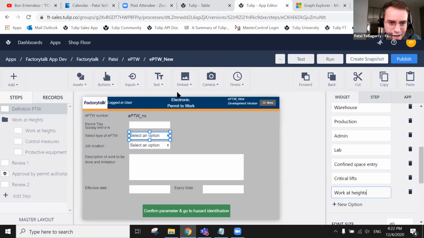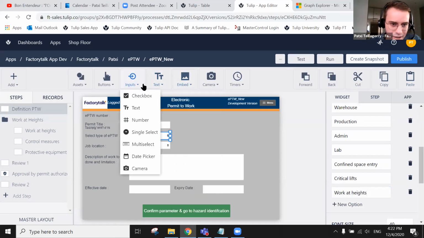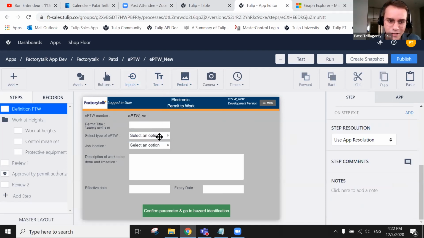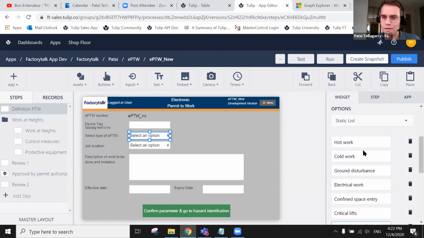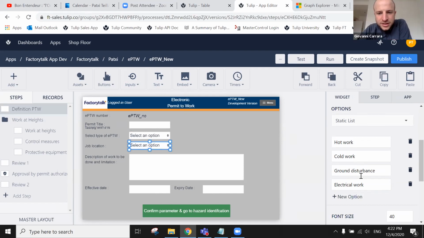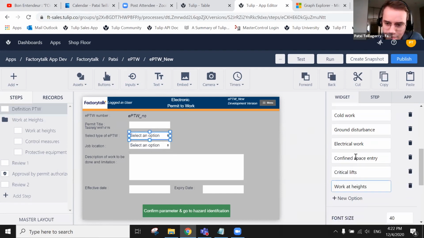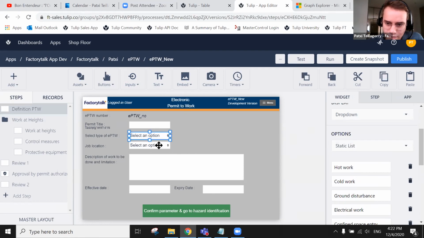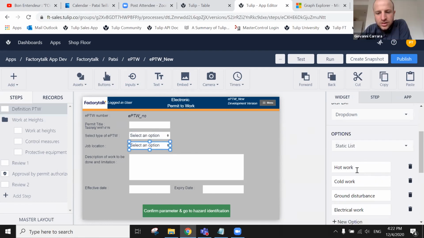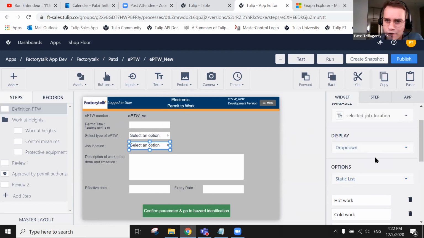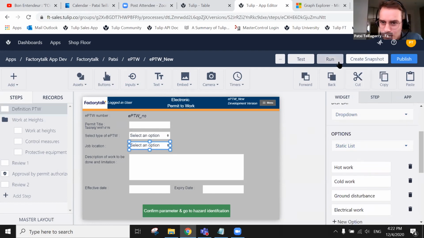You see, I create a single select, and I'm pretty sure it's working here. Well, it doesn't re-render this widget. You see on the right here, it's supposed to be the type of permit, and if I click here, oh. But I think it's just a display problem, because if I run the app, it's okay. So it doesn't re-update the options when you switch.